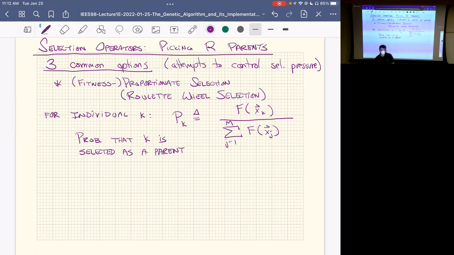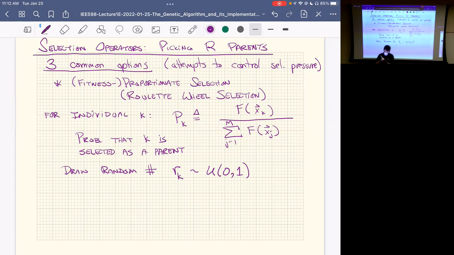We implement this the same way we would in a stochastic simulation or stochastic sampling approach, which is by drawing a random number. For individual K, we'll draw a random number, which I'll call little r_K, so it doesn't get confused with the big R. It's uniformly distributed between 0 and 1, a continuous number between 0 and 1. And then we ask, where does it land?